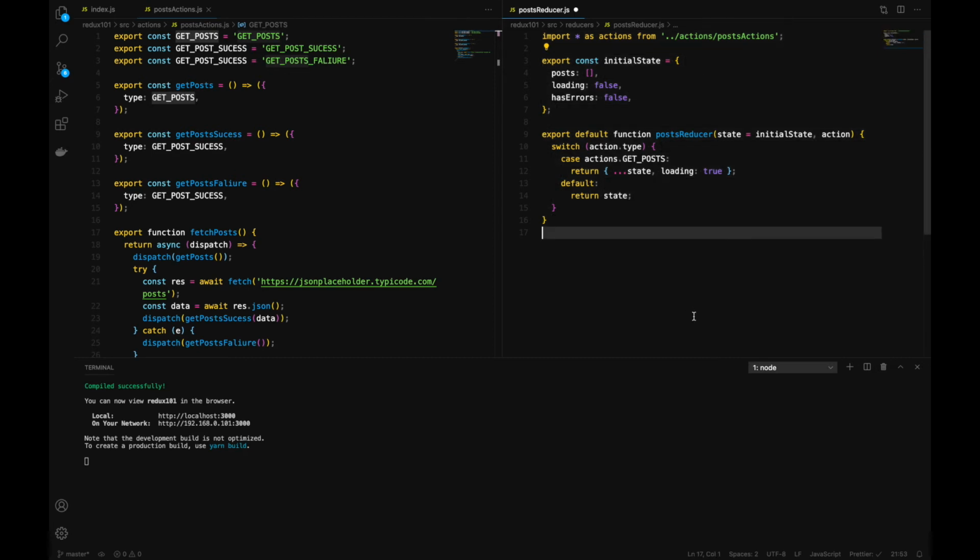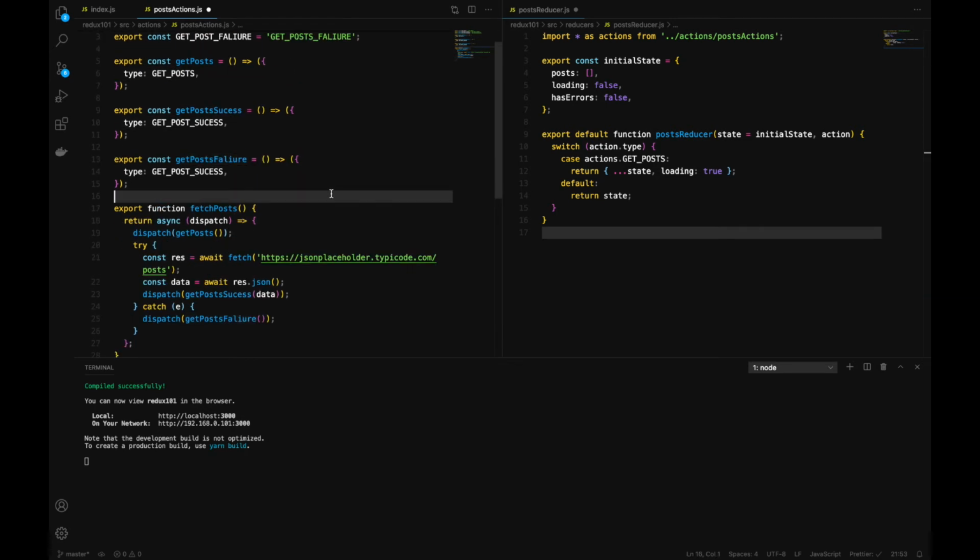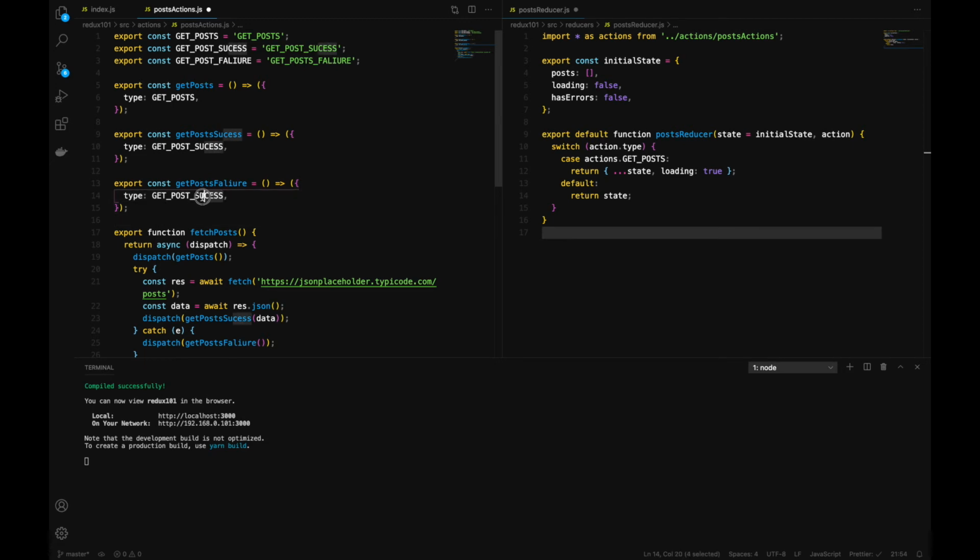So we can also have our same cases for our get post success and get post failure. I think I made another mistake right here. It should be failure. Get post success. I think this should be failure as well.